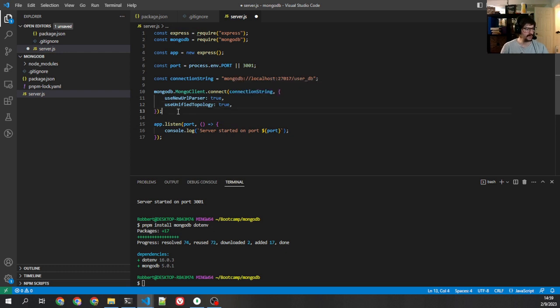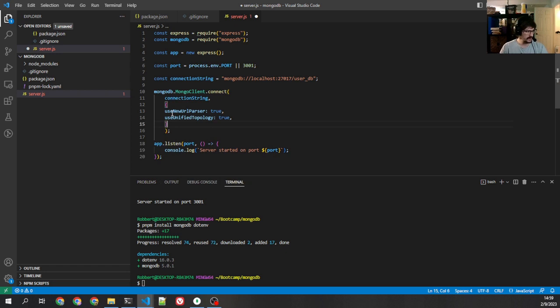Now, what's that? Well, there's 3 kinds of Mongo servers. There's standalone servers, there's sharded servers, and then there's, I forget the third one. But basically, the original version of the Mongo client handled them all differently. Again, they've updated that recently so that you can handle them all the same way, and that's what this flag does. This says, hey, it doesn't matter what kind of server I'm connected to, use this newer system that knows how to handle them all the same without having to do a bunch of stuff. All right, the third parameter. So yeah, there's 3 parameters here.